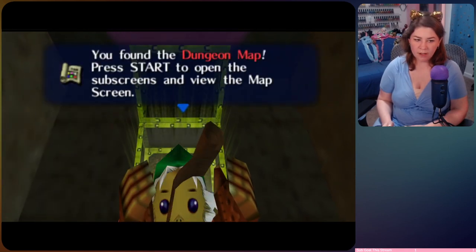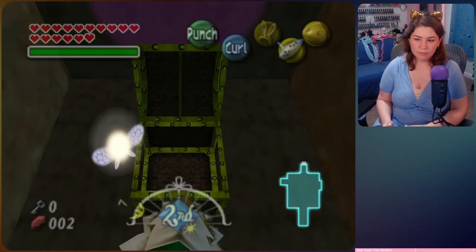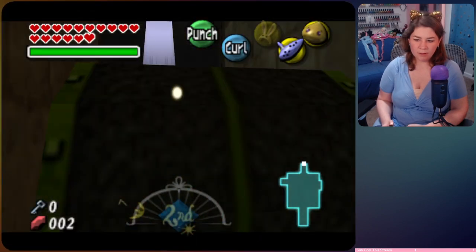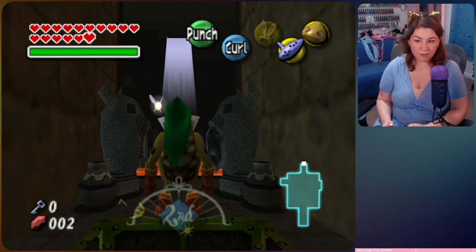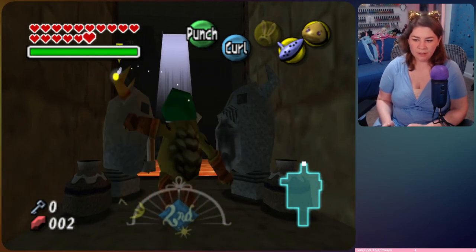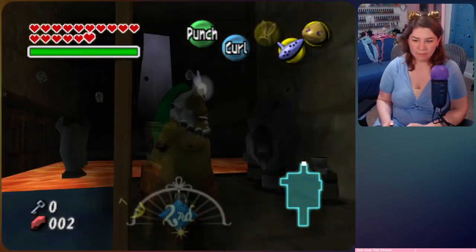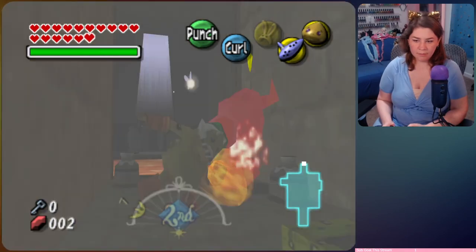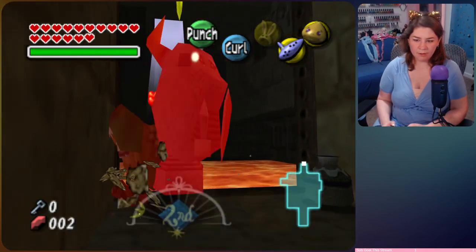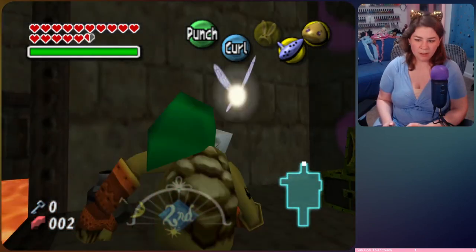Yay, dungeon map. Okay, this place can be very confusing, so I think the map is actually very, very useful here. Next thing we're going to do is beat up all these guys. We're going to bring them to life, and we're going to kick their asses. If you leave them alone, they won't do anything, but then you won't get the prize. And you want the prize, so we got to kick their asses.